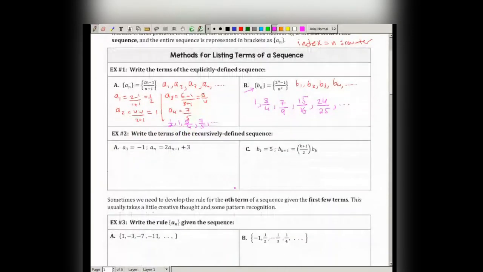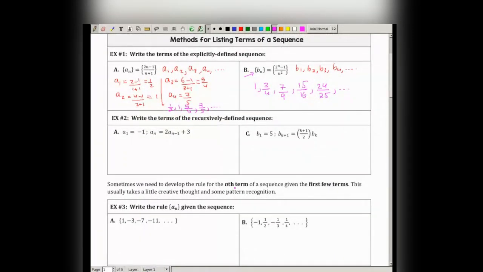So in a similar fashion, we can make up any other type of recursive sequence. For example, this one is dependent on a1. So a1 is equal to -1, and a sub n is 2 times a sub n minus 1 plus 3. So a sub n minus 1 means the one before this n. Let's look at a2, for example. If I want to figure out a2, that would be equal to 2 a1 plus 3. Well, what's a1? That has to be given, or else we can't figure this out. So this would be equal to 2 times -1 plus 3. So we end up with 1.